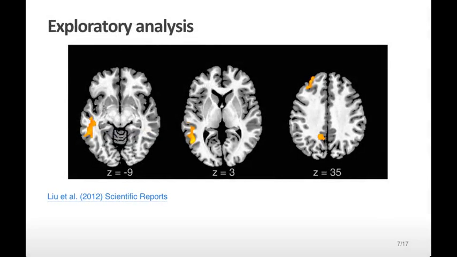Here's an example of an exploratory analysis. In this analysis, fMRI was used to scan the brains of individuals who were performing improvised rap. Individuals who were performing raps that had been written out as a script had different areas of the brain that were active than people who were performing improvisation. In advance, people didn't know which part of the brain to look for this particular activation during improvisation. After this particular analysis, it wasn't explicitly concretely confirmed that those regions of the brains were the regions that contributed to being able to perform improvisation or any other creative task. But it did explore the activation in the brain during this particular process and give ideas for follow-up studies.